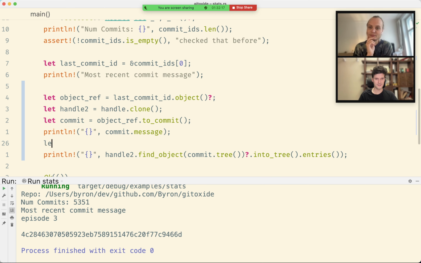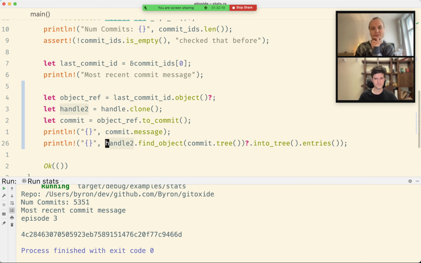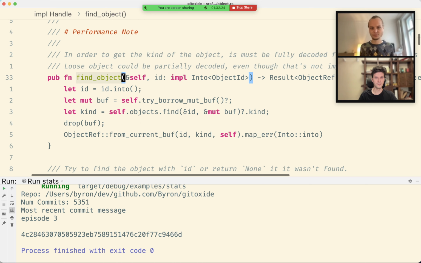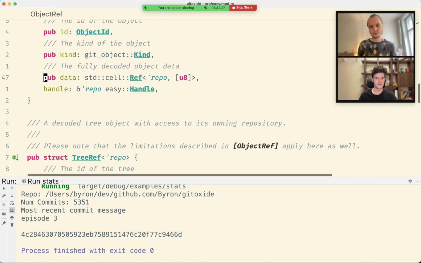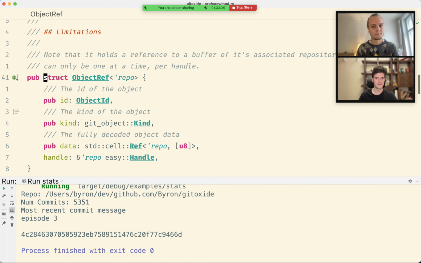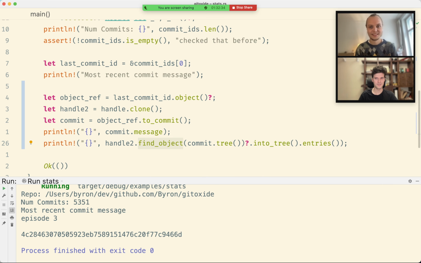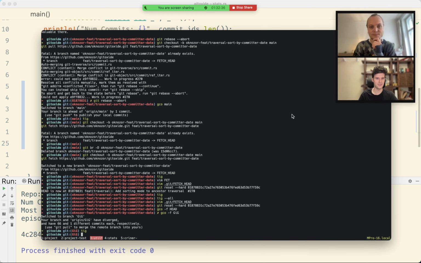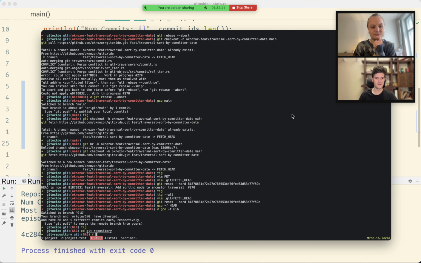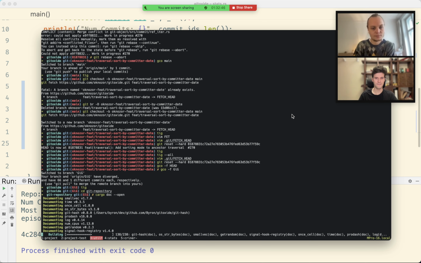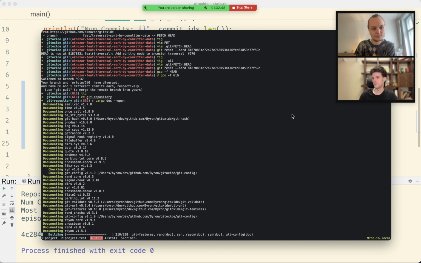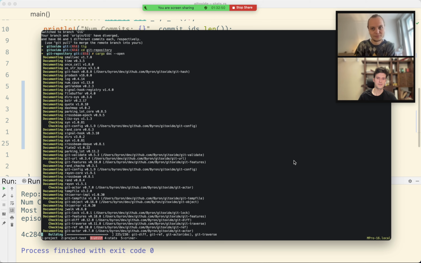Let's try that. Like, we find an object. I don't know what object can do either, because it's kind of hard to see if there's no screen real estate. This is probably when you pop open the documentation of Git repository, and then you can figure it out there. This is what I would do. Have the docs ready.